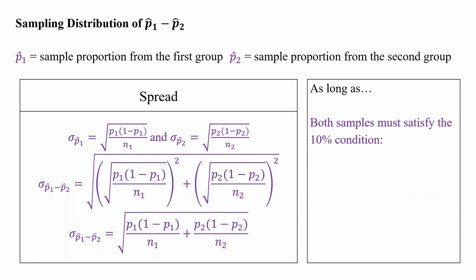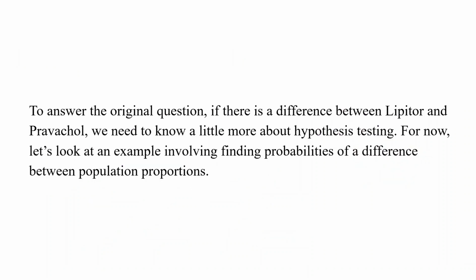Of course, this is the formula as long as both samples satisfy the 10% condition. So we'll check both of these, again n sub 1 and n sub 2, the capital letters. Usually we have words for those population descriptions. And of course, that's only true if you are sampling. If you are not sampling, this is the spread, and you don't have to check the 10% condition. Of course, we want our two groups to be independent, but in a well-designed experiment, they are going to be independent. So that's not something you have to check or worry about.